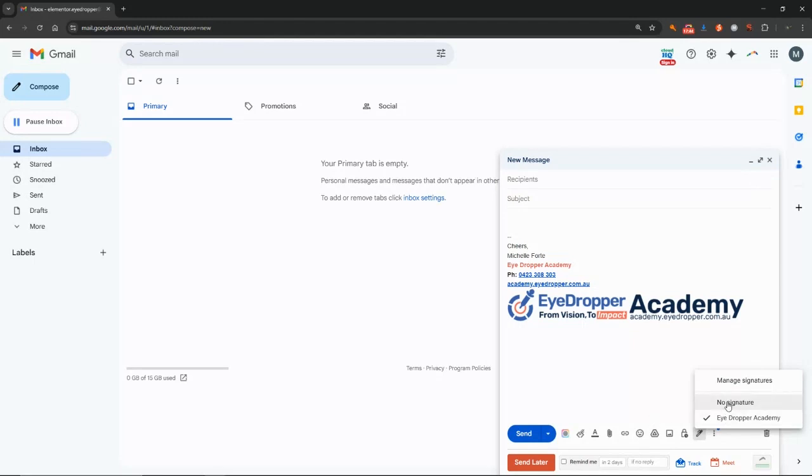Again, you can create extra signatures. You might have to send emails to different people or different groups of people and you want to have something a little bit more customized for each signature. Create as many as you like. It's a simple thing to do. You can see it takes only a few seconds really, and then you can quickly and easily manage those as you go.